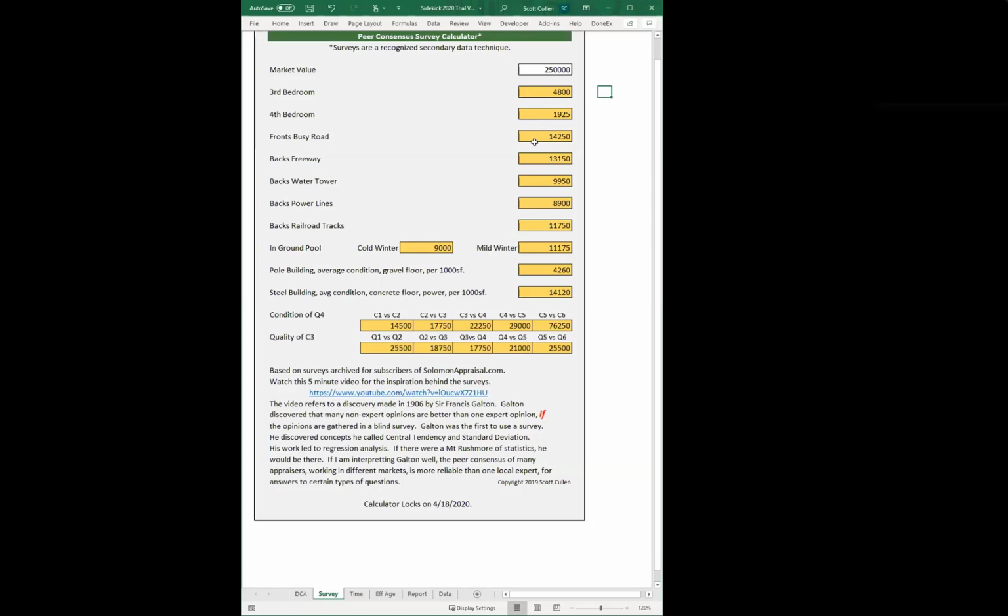Okay, fronting a busy road, and the example is there's a photo in the user manual that shows the road I was talking about. It's one of these county roads that got more and more busy. Pretty soon they were building houses on both sides, and it's a wide road that's got parking along the curb. It's a 40-mile-an-hour speed limit, but it's not a quiet little cul-de-sac. It's got traffic. Okay, it's hard to park. So that was I think it was 5.7%.